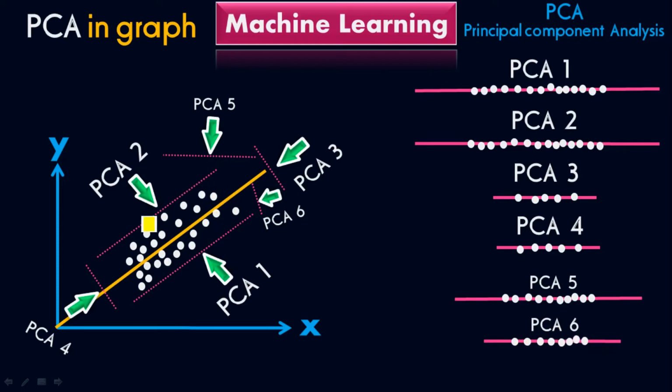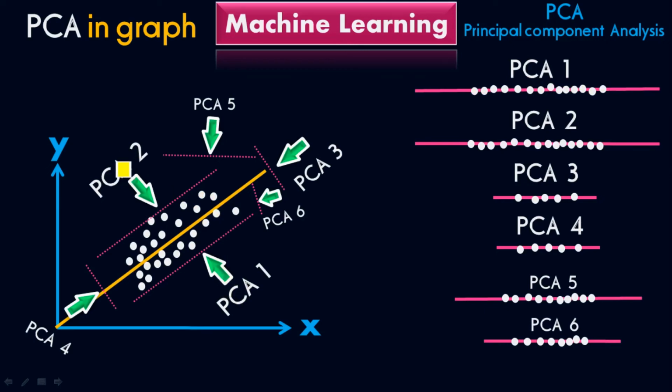Now when you look at these data sets in the 2D form, before the PCA, it covers a large area from here up to here all the way. It is a large data set. By reducing the dimensions, I applied the PCA, principal component analysis. What I do in PCA, I look at these data sets from different angles. When I look from this side, which is my PCA 1, these data sets look in this form on the principal axis. These data sets are smaller compared to the first one when you look from this angle.